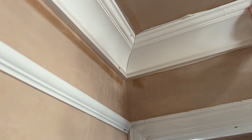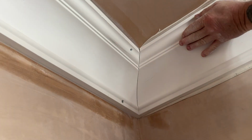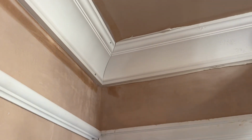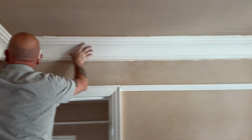There's your internal mitre. Lucky that went well. Yeah, got away with that one.